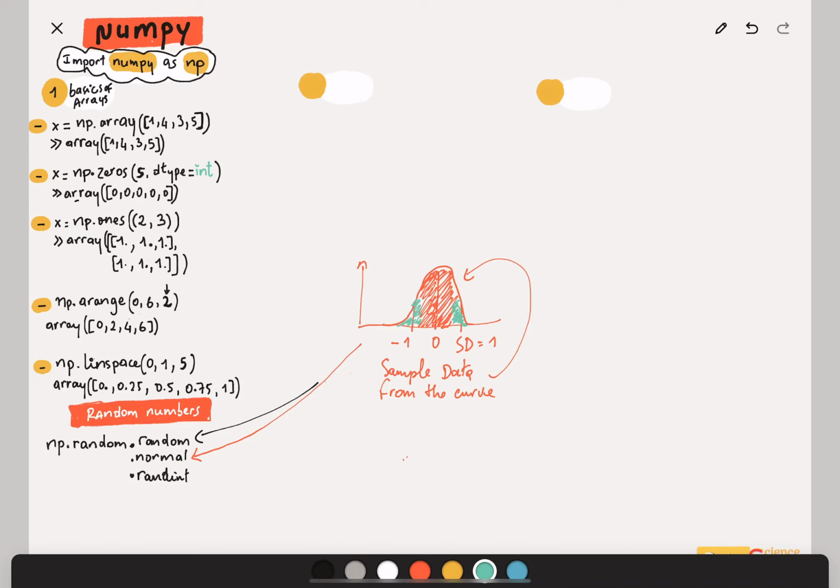The majority of the distribution is clustered around here. So any value close to 0 will most likely be picked up. The farther away you go from 0, the less likely they are to be picked up by np.random.normal.